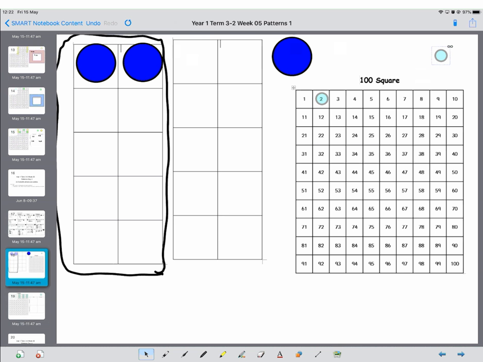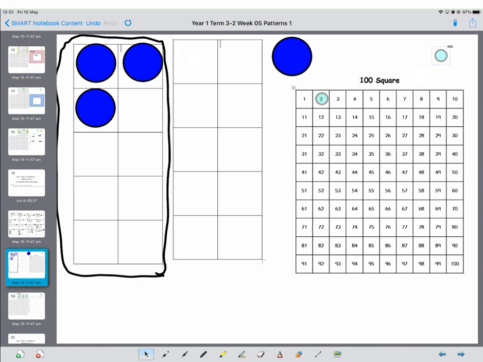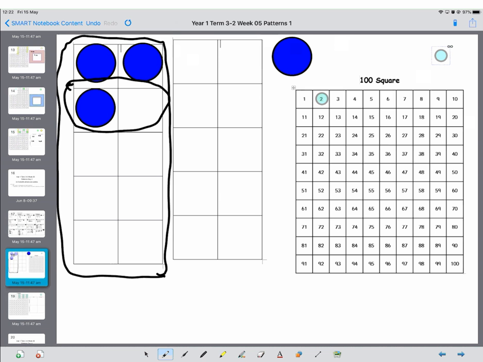Right. So number three. Let's move that there. Is this row here, this section here, full or half full? It's half full, isn't it? So is three even? Or no, it's odd, because the pattern is looking odd. And all the way to four, well, that's even. So what you're going to do is investigate that up to there.